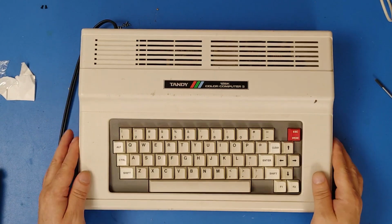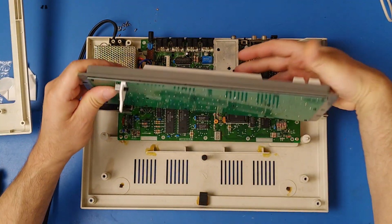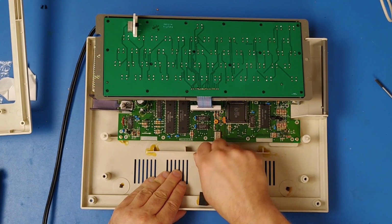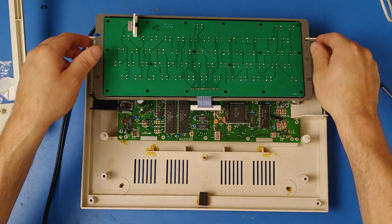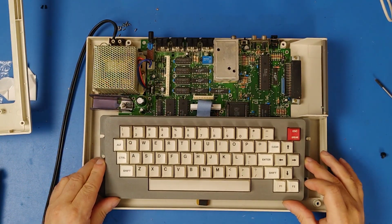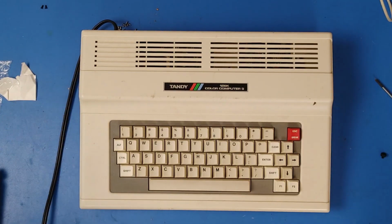Now it may have a little trouble sitting all the way down. If that's the case, just pull the little rubber piece off the top of this. That's this piece here. Just pull it off of that stand. There you go. Put the screws back into your CoCo 3 and Bob's your uncle.